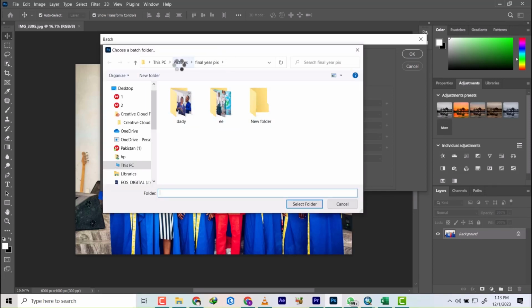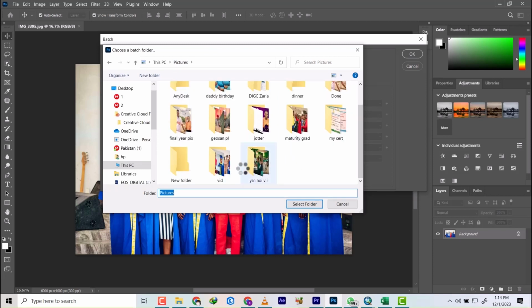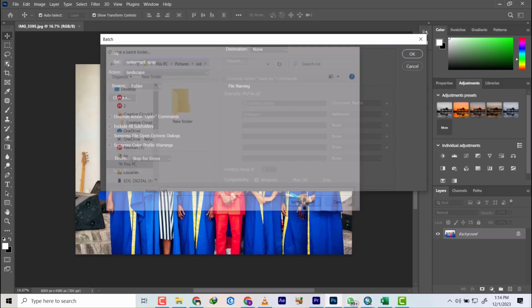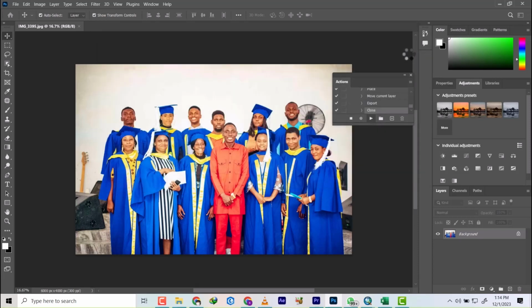Then we choose the folder now. The folder is our vid folder. I'm going to select the vid folder, and once that is done, I'm going to click on OK. So let's watch it as it places the watermark.